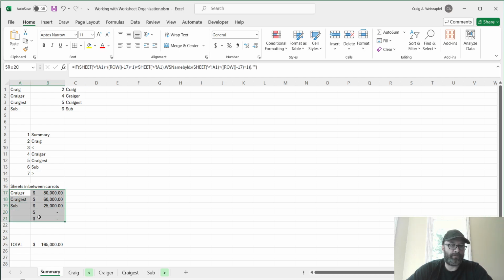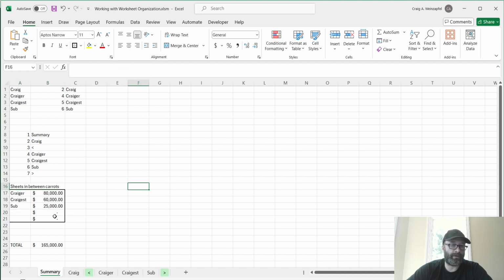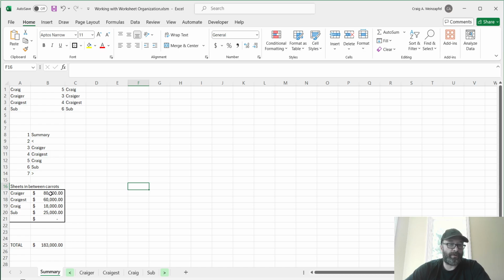So let's just say this is all of the possible worksheets we would be looking at in this area here. But you see now that I've dragged in my sub at 25, or at Craigist at 60, I put Craig in there wherever. Now we see that I've got all of those costs, whatever this is, showing up within this, and that's our total for all those sheets.